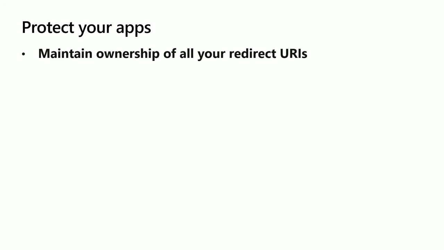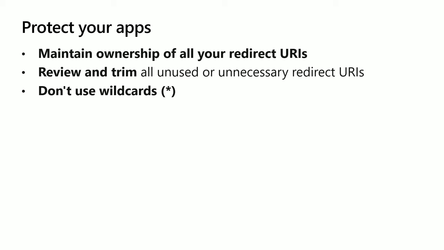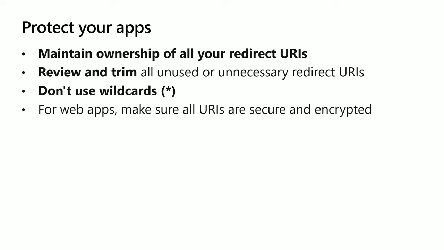A couple of quick warnings about protecting your apps themselves. First off, make sure that the redirect URIs you specify are yours and can't be intercepted. So using things like an HTTP address is a bad idea. Using a wildcard URI address is a bad idea. You need to make sure that where you told us to send the token is where you control.